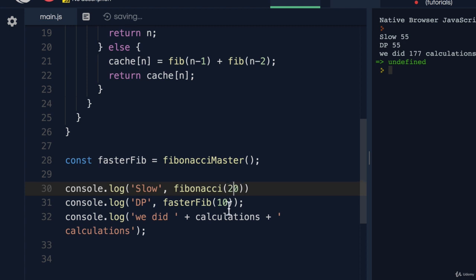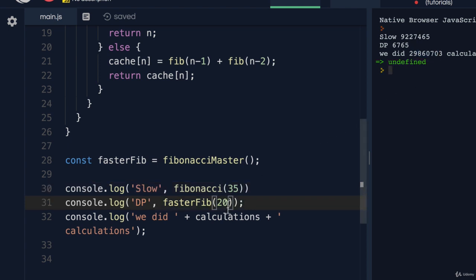And if we do 20 here, well, we have that many calculations. And actually, let's just do 35. See if that's possible. There you go. Look how many calculations we had to do.